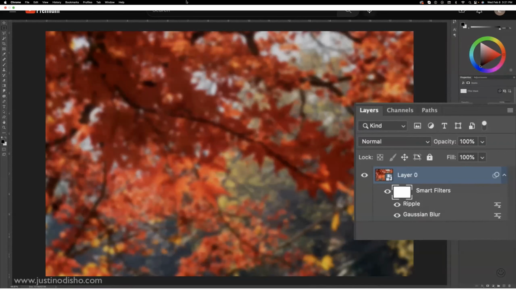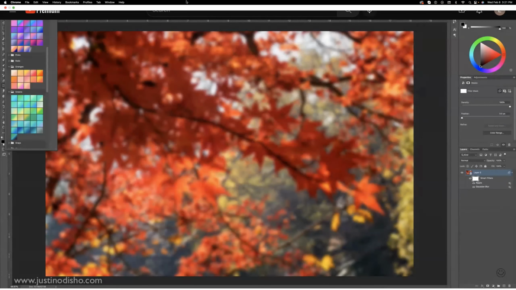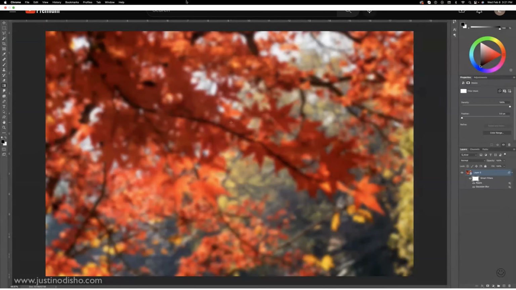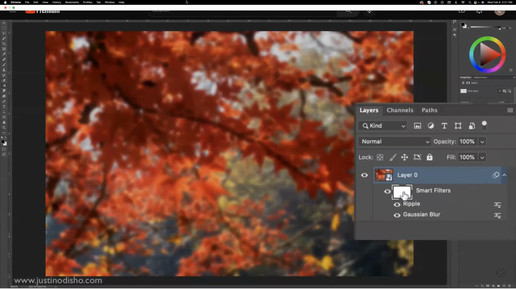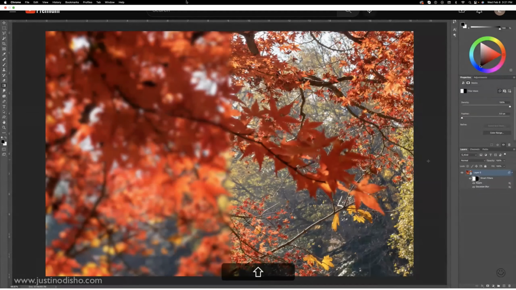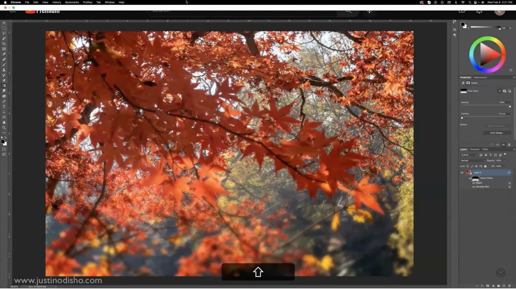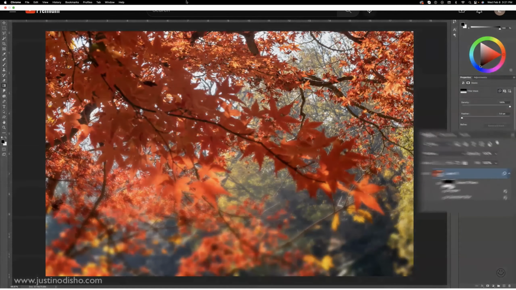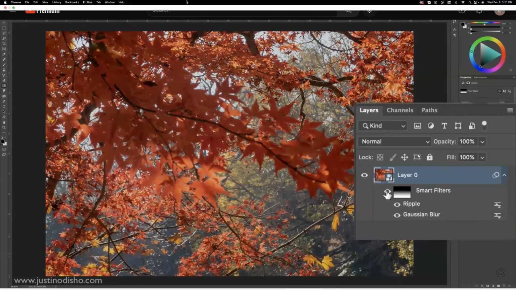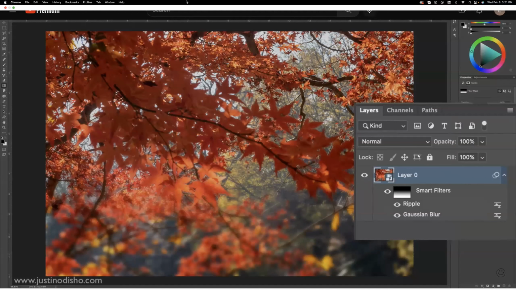So let's say I only wanted all of those effects to appear on the left half of my photo. I can go to a black and white gradient and make sure I have that smart filter white mask selected. And if I add that black and white gradient, you'll see everything that's black is hidden and everything that's white gets filtered. And that's just how layer masks work on any layer. Very important thing to note. And in this way, you have tons of flexibility all on one layer without even destroying or altering the original photo. You don't have to undo a bunch of stuff if you want to go back.